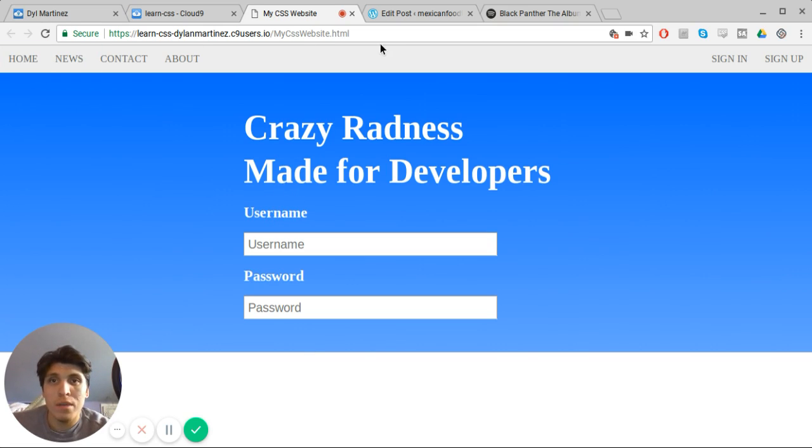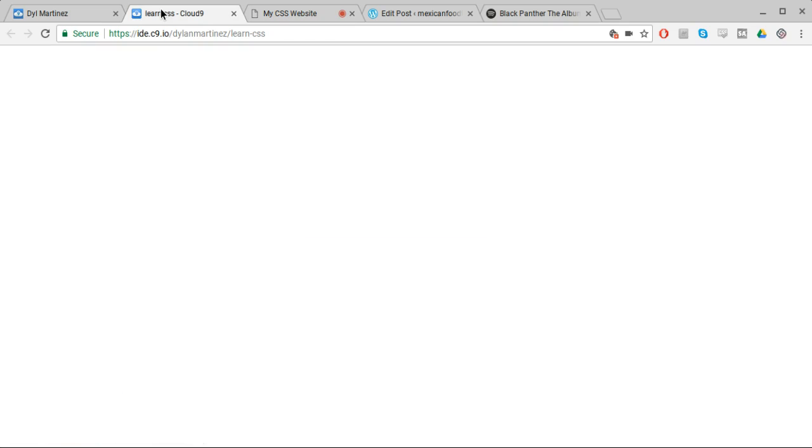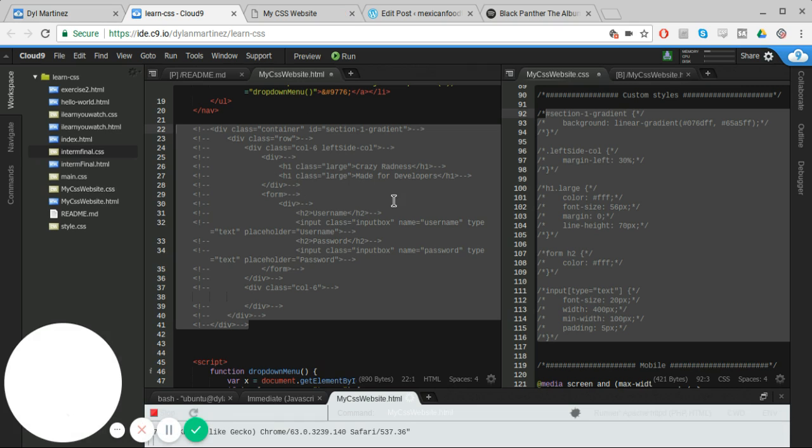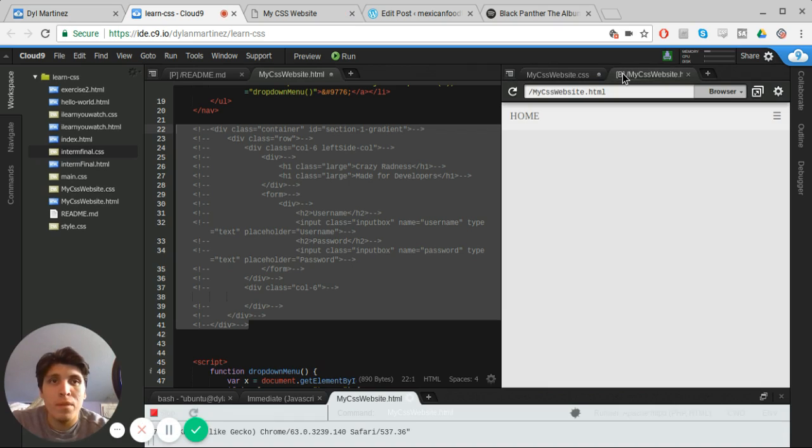Before, I had made this nav bar, and now I just want to recap what I learned and what I went through to make the rest of this: the gradient background, the text, and the fill-in boxes here. It's more or less a lot of CSS, not a lot of typing in HTML. So all I did was black out the stuff I have. Here's my responsive website, so this is where we left off.